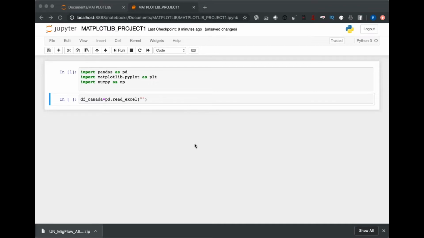This is the file name, canada.xls, and I think there are multiple sheets. I am only interested in this sheet, Canada by citizenship.